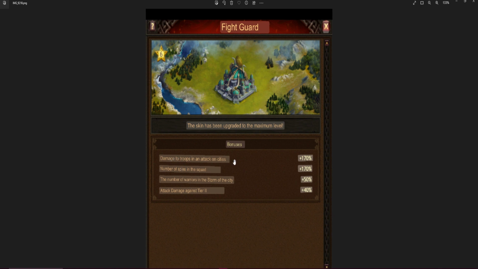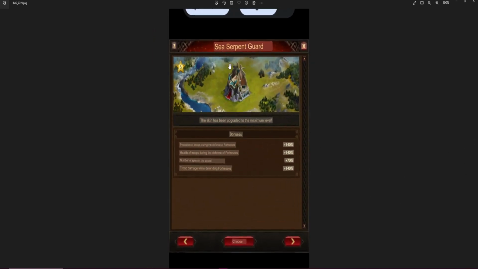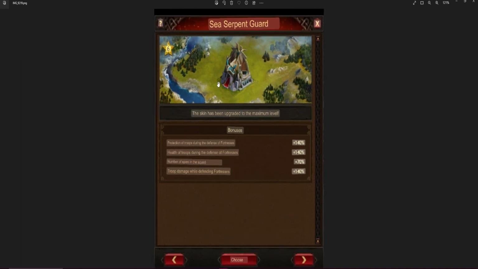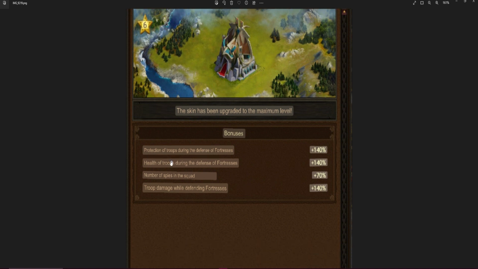Damage to troops in an attack on cities, 170%. Number of spies in a squad, 170%. The number of warriors in the storm of the city, 50%. Attack damage against tier 2, 40%. A unique guard right there. Now we have the Sea Serpent Guard. Very unique design, sea serpent looking. Alright, let's take a look at the stats here.